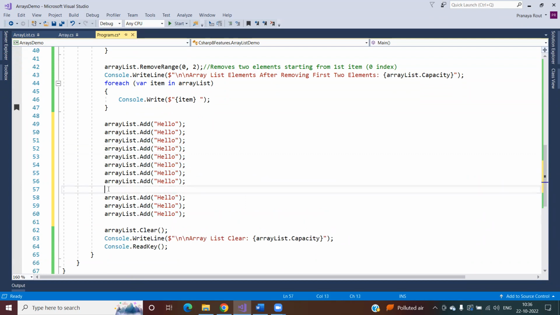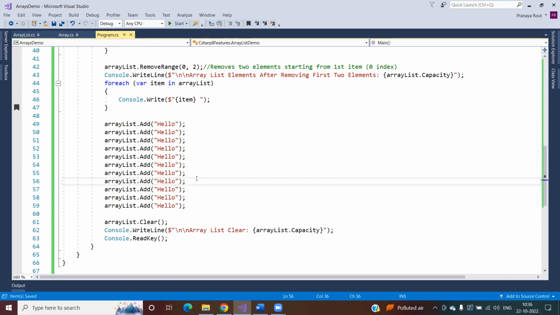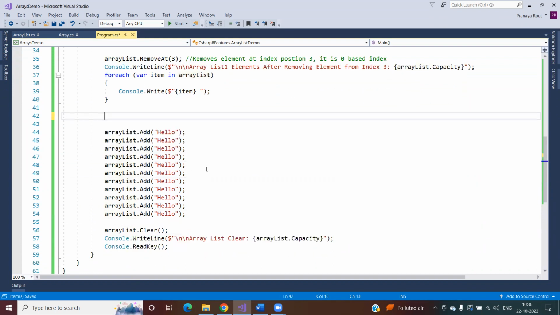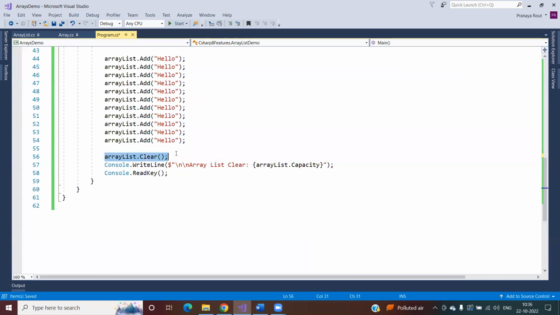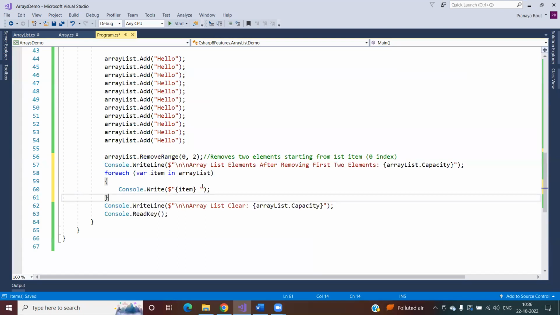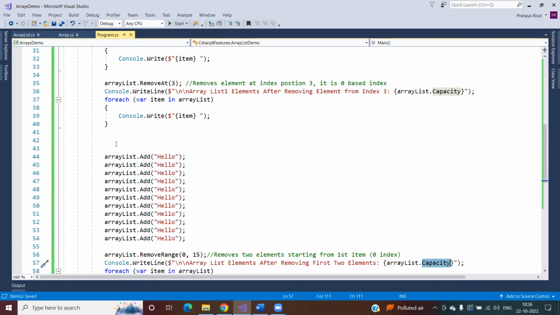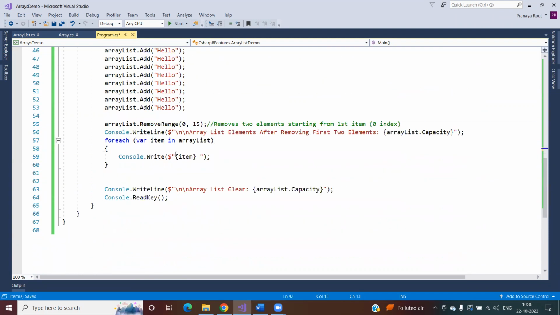I'm adding a few more elements, I don't know how many. Here I'm removing from index 0, and I'm removing 15 elements.